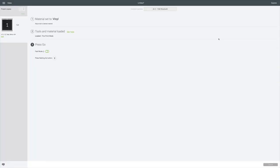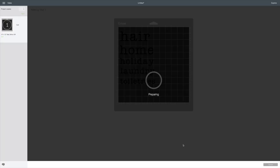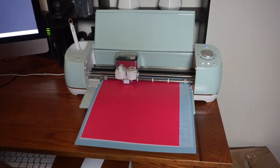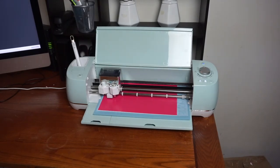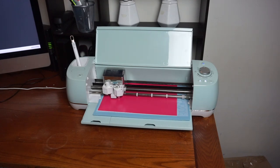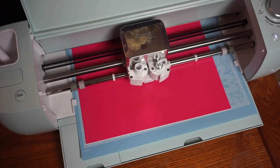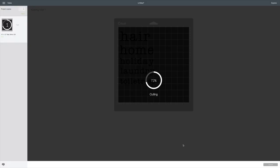So then we're just gonna go ahead and send the mat through the machine and press go, and now we cut. I will not put y'all through listening to this machine cut. I mean, it's super loud. It doesn't bother me when you're in a groove, but just to put that on this video, it's like nails on a chalkboard. And I do want to note that that percentage doesn't go that fast. I did speed the video up just for the sake of not making this 28 minutes long like usual.